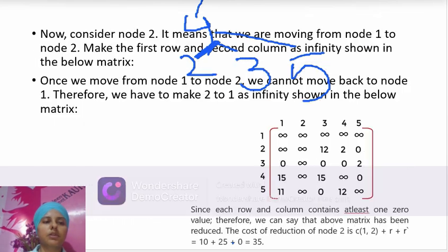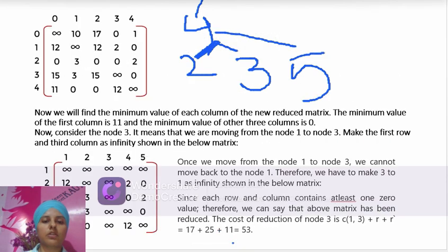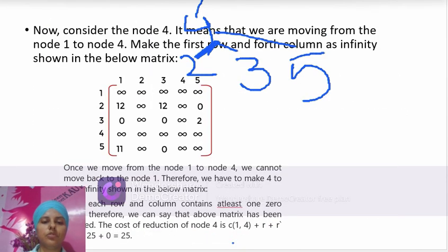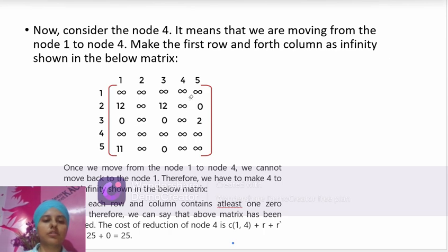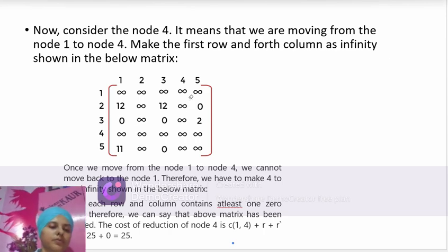For that we have to check the node 4 matrix. So this is the node 4 matrix. Since we need to move from node 4, we'll be using this matrix.